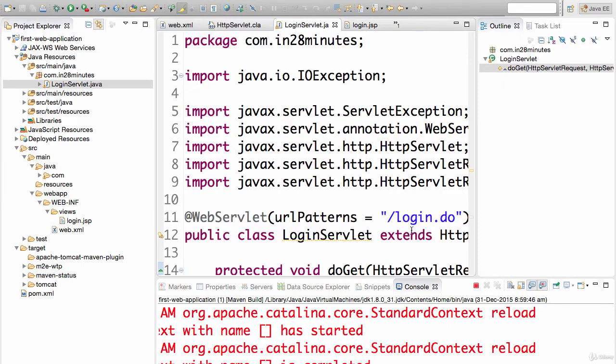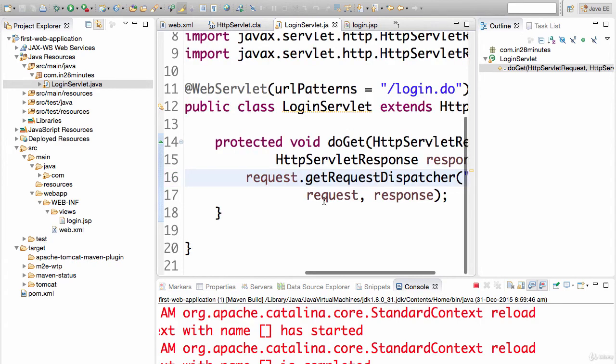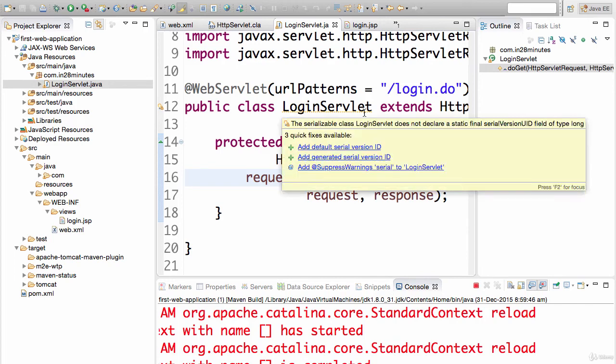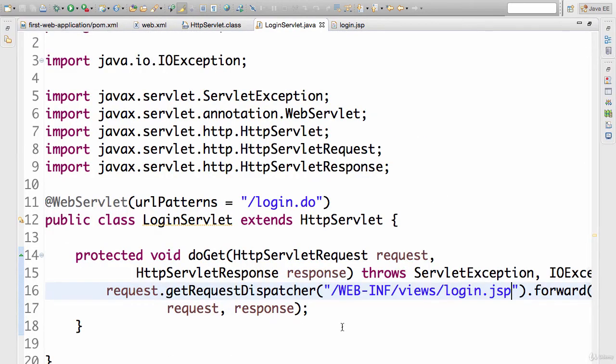So what is the path? Where is the login.jsp present, starting from WEB-INF? /WEB-INF/views/login.jsp. That's basically where our JSP is, and I typed it in here.